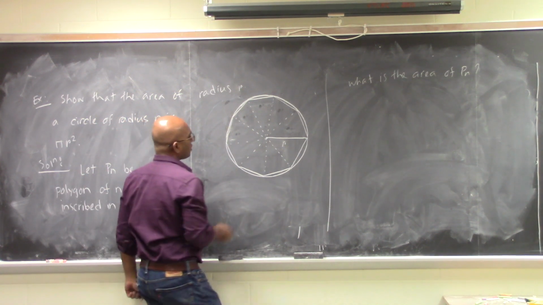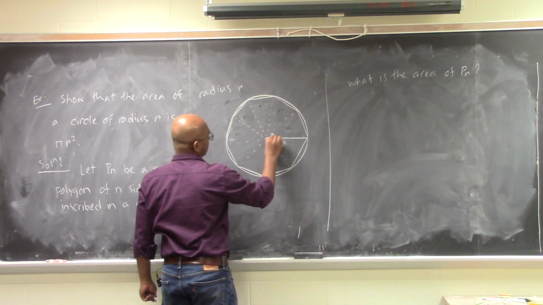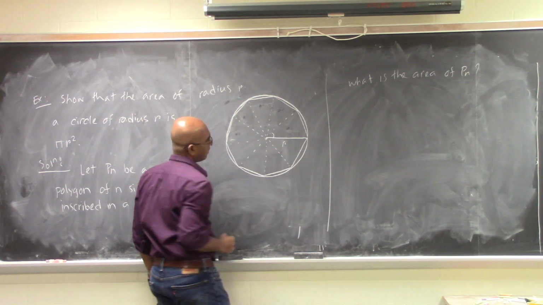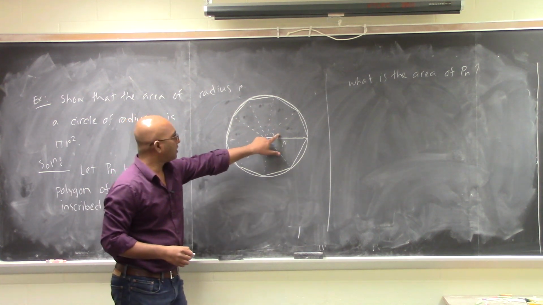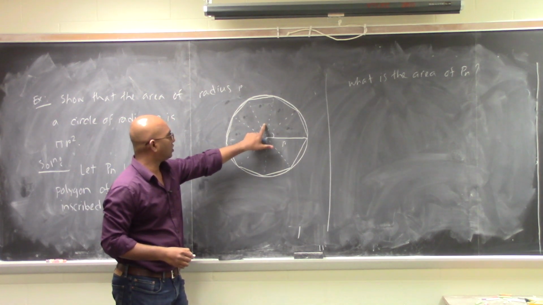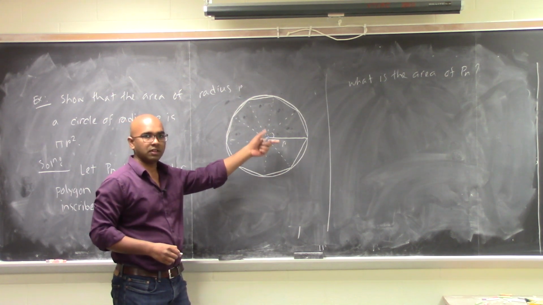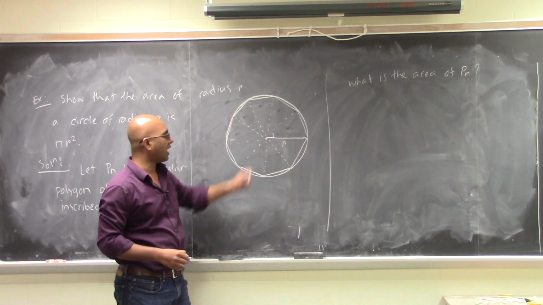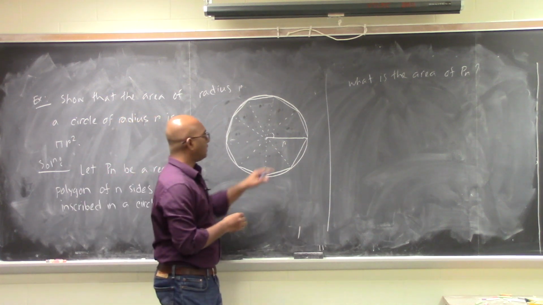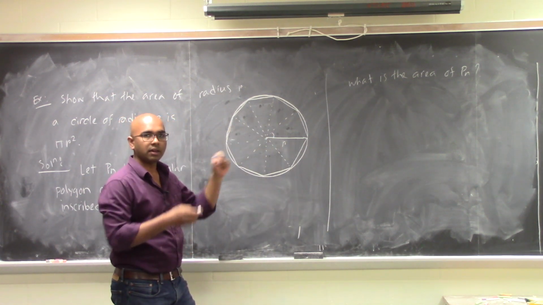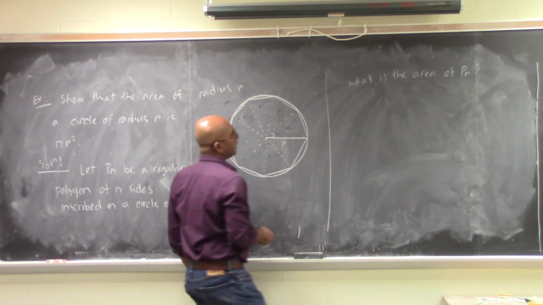So what happens, all these angles are same. Actually, this angle is the same as this one, is the same as that one, is the same as that one, all of them, right? But how many of these angles are there? 1, 2, 3, 4, 5, 6, 7, 8, 9. So this is a 9-gon, so there will be 9 angles, right? So in total, it will have n of those angles, right?